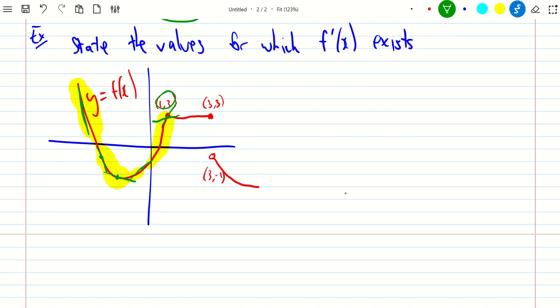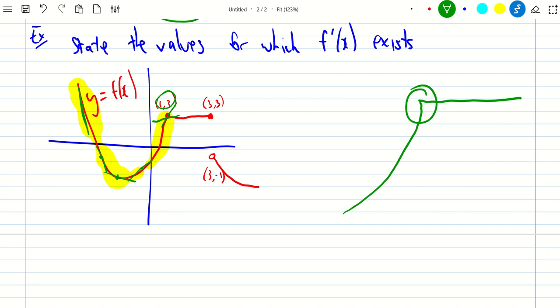It hits this point where the graph is no longer smooth. If I zoomed in on that point, it's going up like this, and then it goes across. And so that point is not a smooth point. It's like a pointy bit, a barb. If you fell on it, you'd probably hurt yourself. You'd bleed. So that point is not smooth.